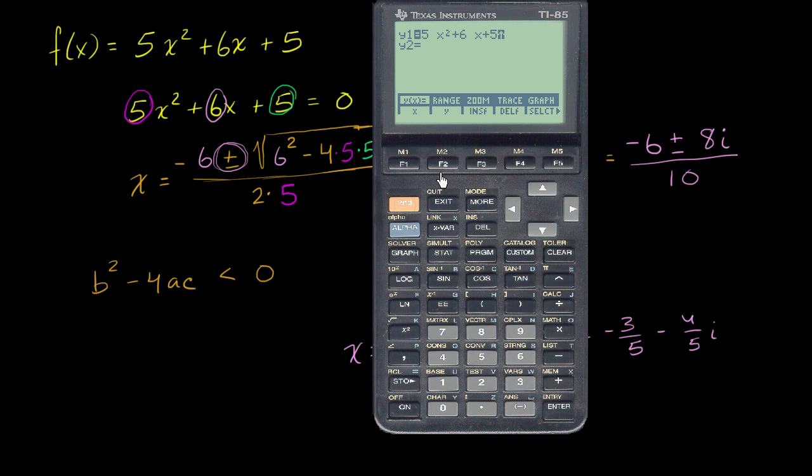And then let me set a reasonable range here. I'll set x minimum at negative 10, x max at positive 10, x scale 1. This gets pretty big pretty fast, so y max is 100, y scale 10. Y minimum, we want to see the x-axis, so let's go at negative 20. And now let's graph this.